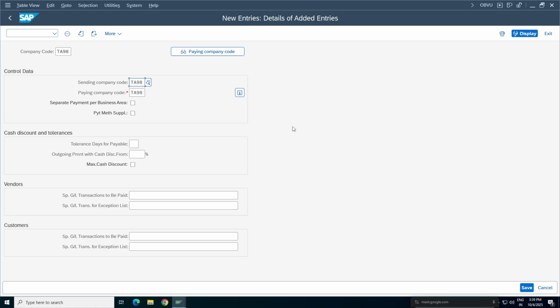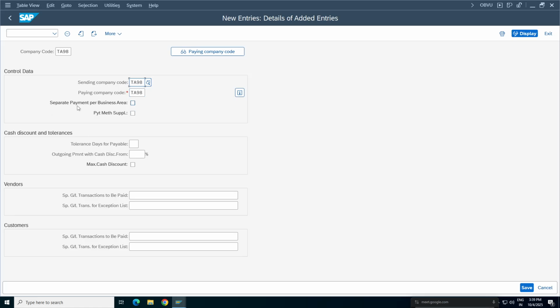Now, TCS is responsible for making payment to Tata Technologies. Then the paying company will be TCS here, and this will be your Tata Technologies. If you have multiple entities, in that case, you will use these options, but usually 95% it will be the same. But if you are working on intercompany transactions, then definitely.